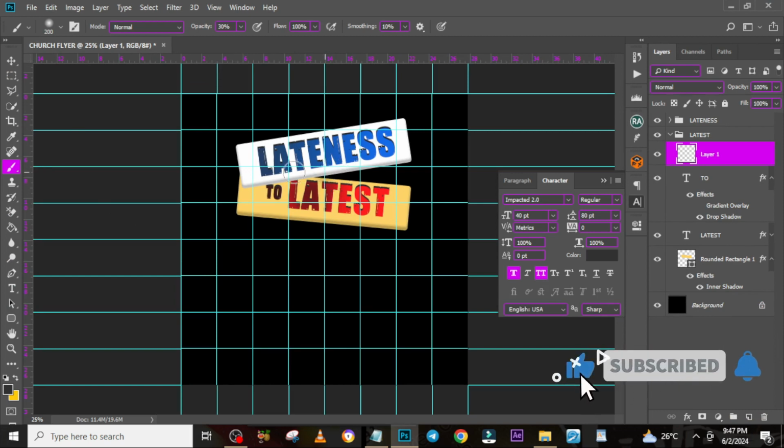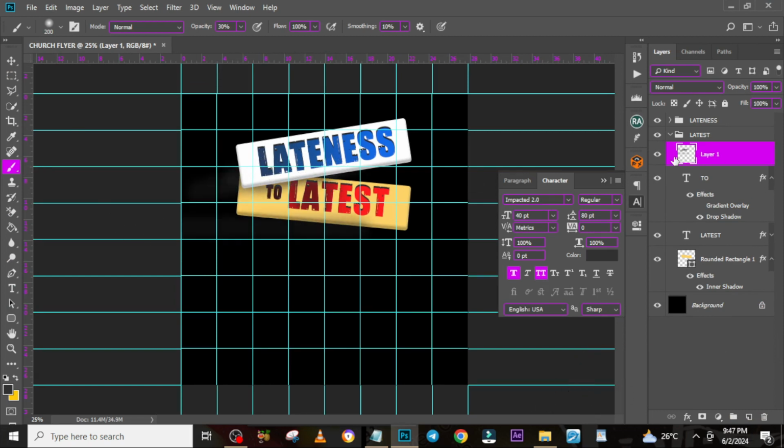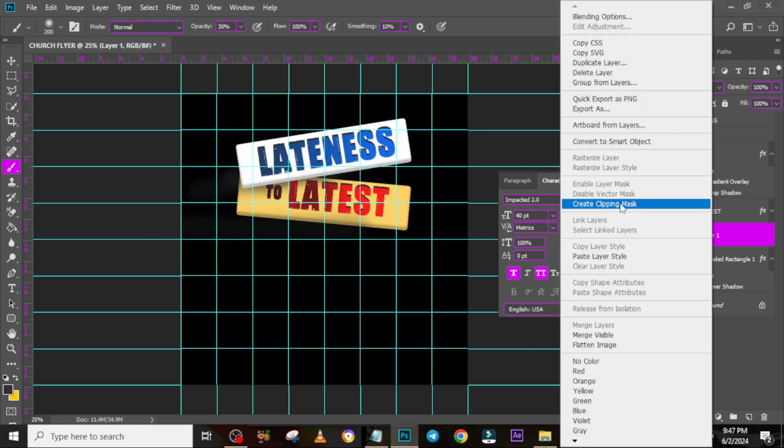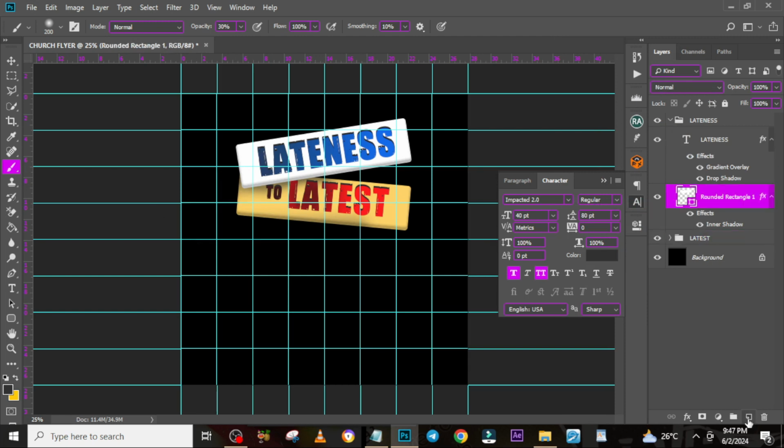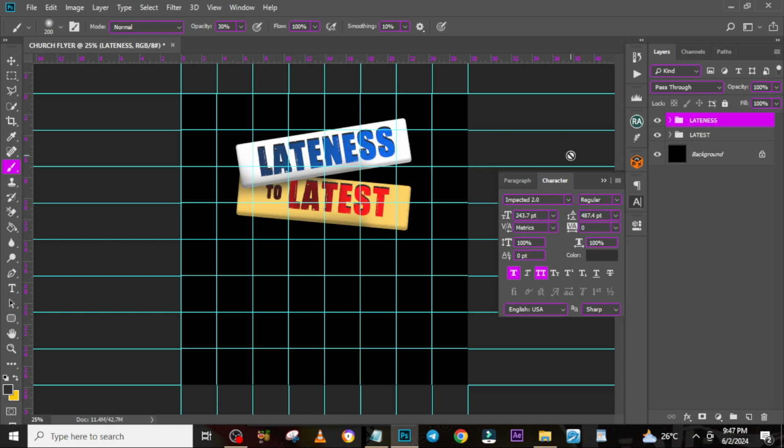Now I want you to paint this side. Now you want to drag it all the way down here, and you want to clip it to it. So right click it and then create clipping mask. Interesting, right? Now I want to do the same thing to it. Go here, right click it and create clipping mask, and then you want to just paint strategically this area. All right, that's all. Okay, so we are almost done with this.